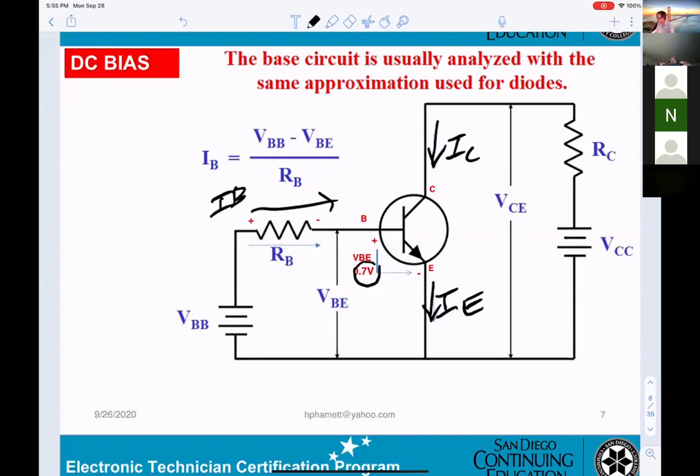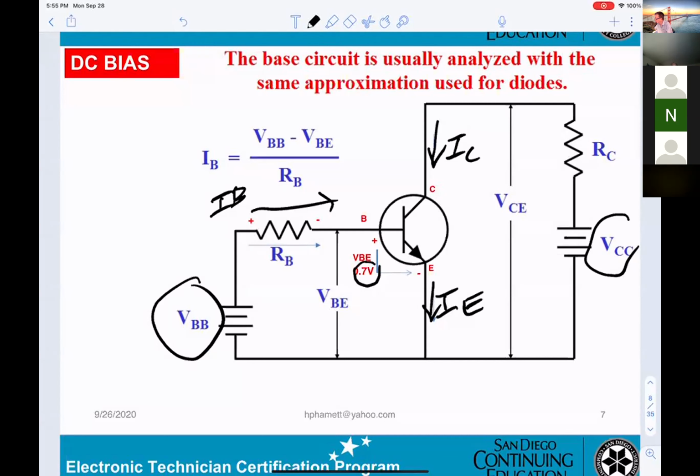Now, in order to do calculation, if you know the IB, you're able to know IC and IE. Normally in this configuration they need two power supplies, one VBB and another VCC. Basically, they don't want it, but later on you can see. These are the very basic things we need to know.